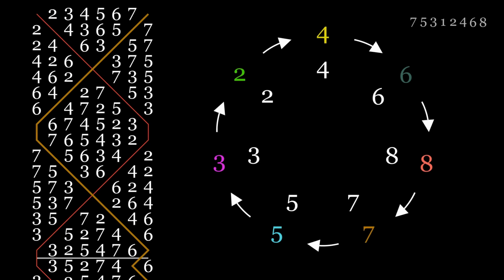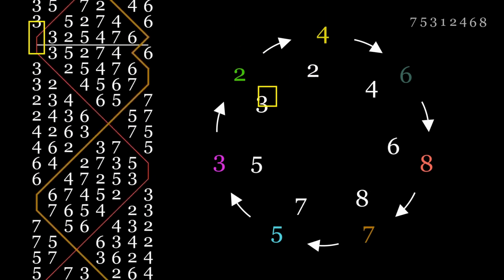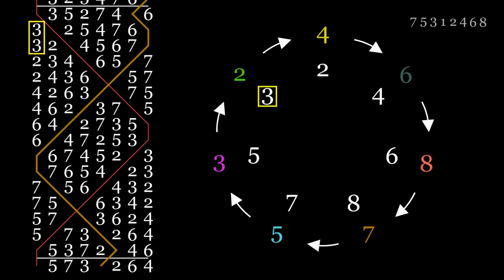I'm going to use the order the bells led in as an example. We know that the order the bells lead in the first lead gives us our pattern, and we know that the 2 leads first. This means that the bell which will lead first in the second lead is whichever bell is his second place bell. Giving the circle of work one rotation, we can see that it is the 3. The bell which leads next is the bell in 4th place, and looking at the circle of work, that is the 2. Continuing this way, you can see that we still get our sequence, just in a different rotation.